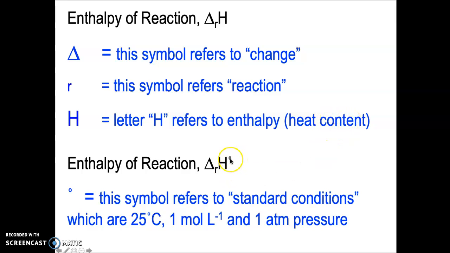Now this little degree symbol, what that is indicating is that the chemical reaction has been carried out under standard conditions. Now standard conditions is where your lab has been temperature controlled to be at 25 degrees. So obviously our lab gets a lot hotter and colder and changes, so we wouldn't be able to use the standard conditions on our chemicals. But if you're doing this in a professional laboratory, they will have it thermostatically controlled so that the conditions are 25 degrees.